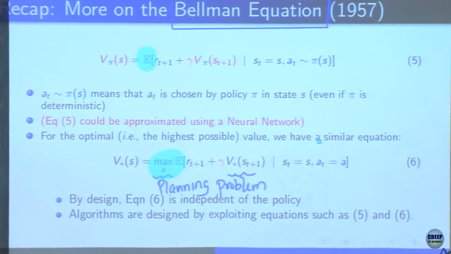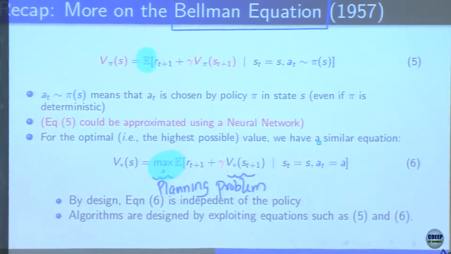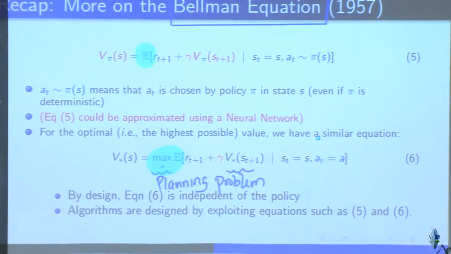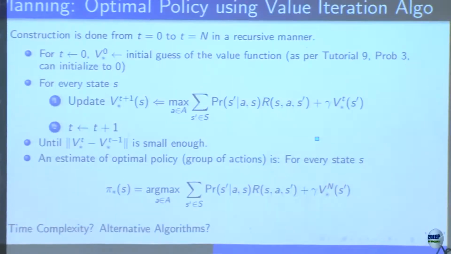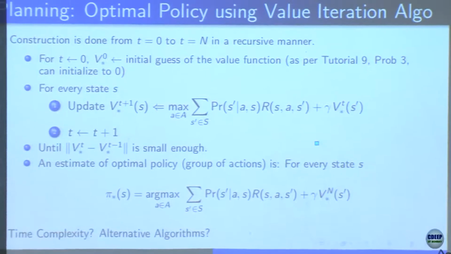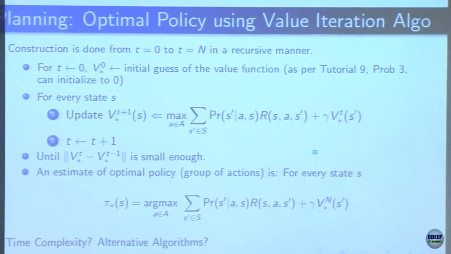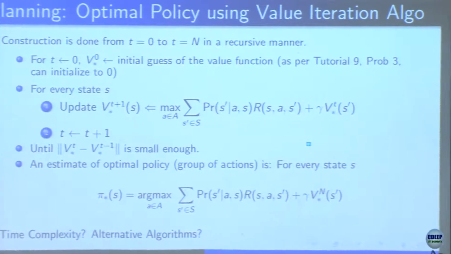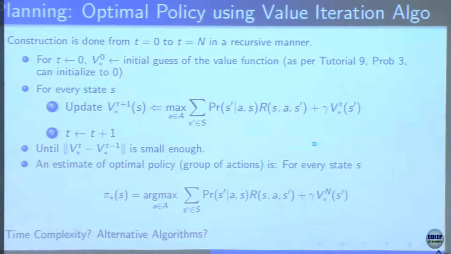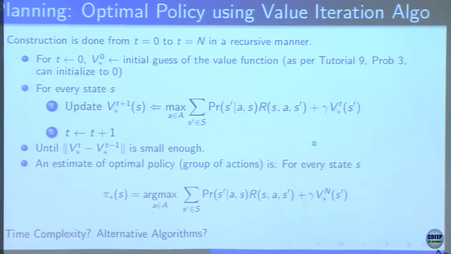We are not getting into mathematical details here. Understanding the problem itself I think is going to be challenging for some of us. Okay, and this is the optimal policy, obtaining the optimal policy using the value iteration algorithm. We discussed in the last class, also in the lab, but this is basically the whole algorithm summarized.